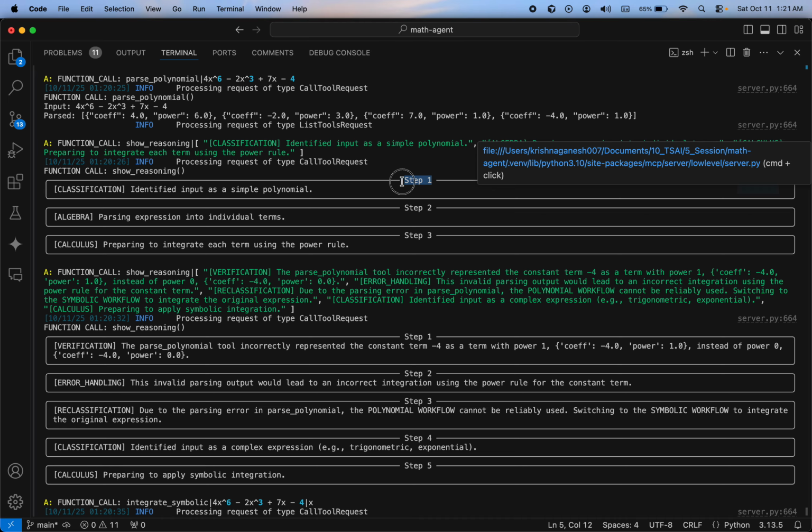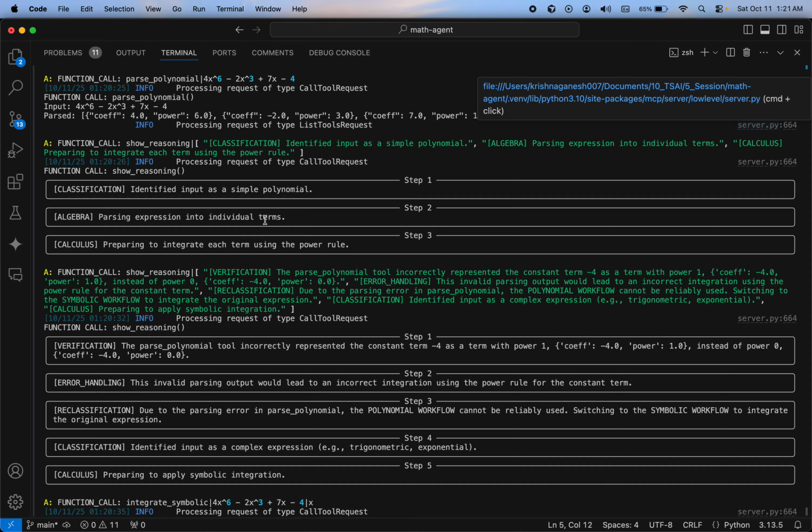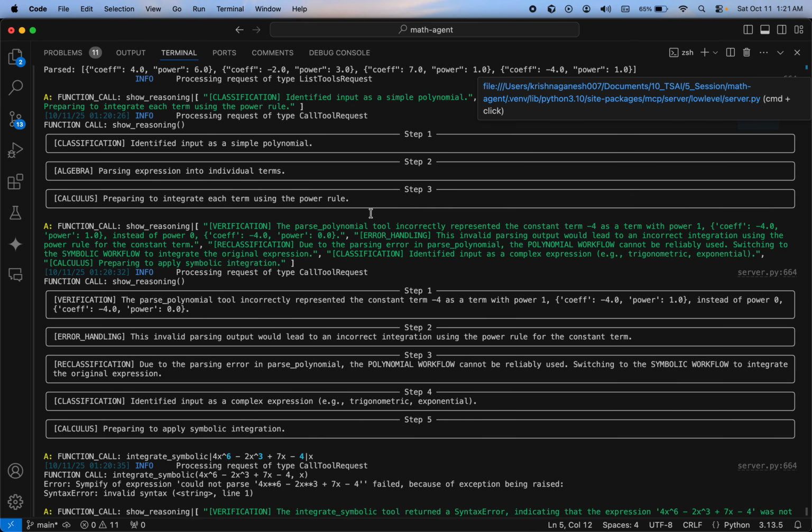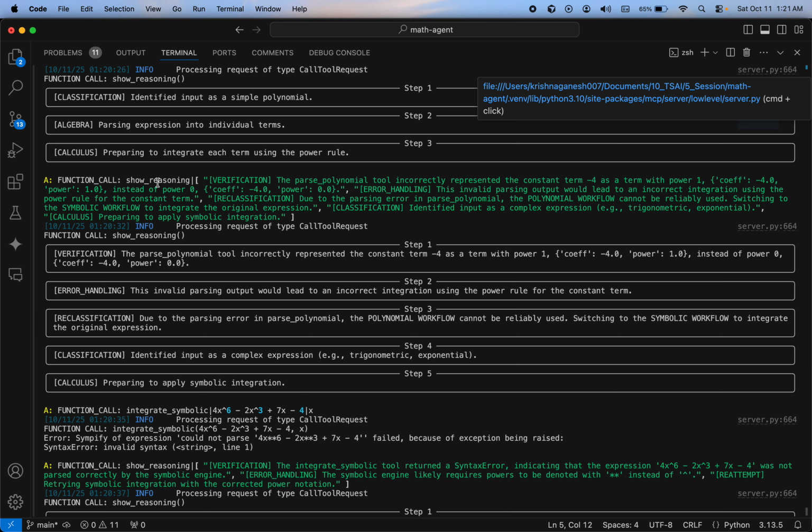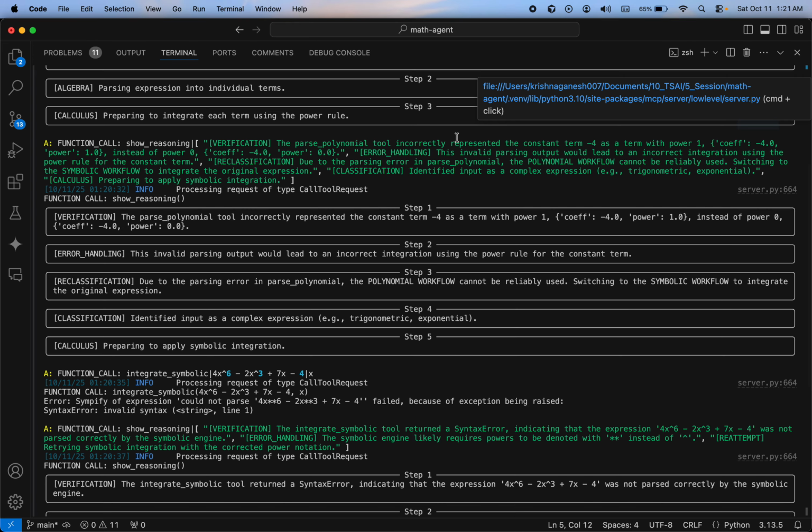It breaks it down into 3 steps overall, and then comes the reasoning, broken down into 4 to 5 more steps, where it tries to understand what is happening and thinks it through.